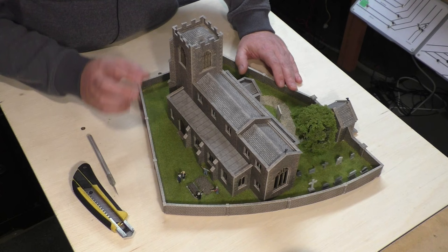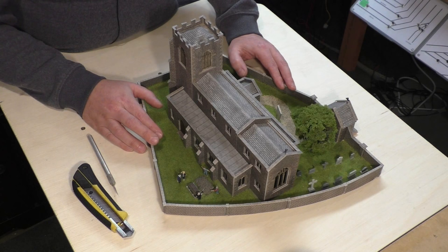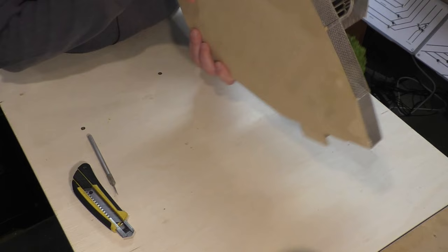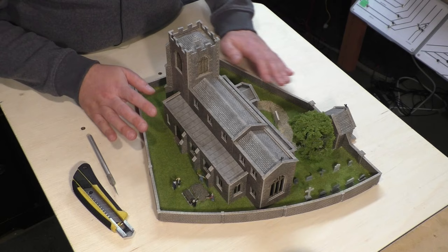So thank you to those who've basically sealed the deal for the church removal. So we're going to do this now. This is probably going to be quite a difficult process because I know this is PVA glued down to the MDF quite securely, and it's a case of trying to get all of these items off this board without too much damage.